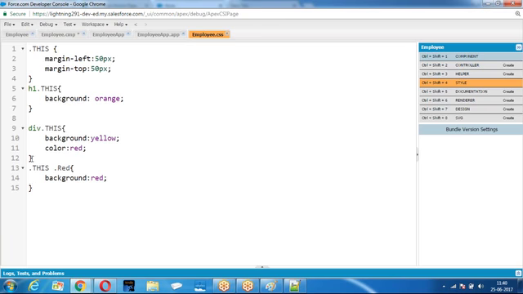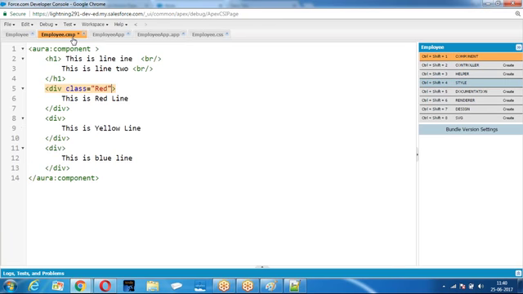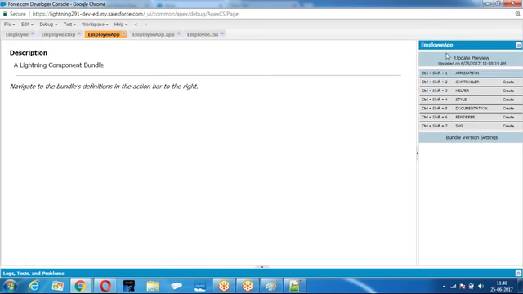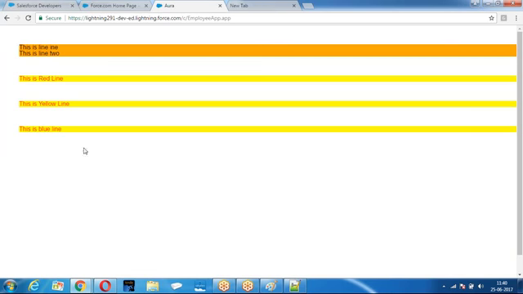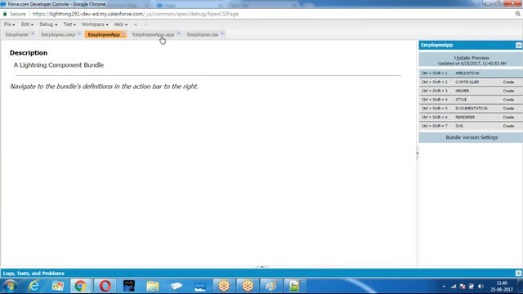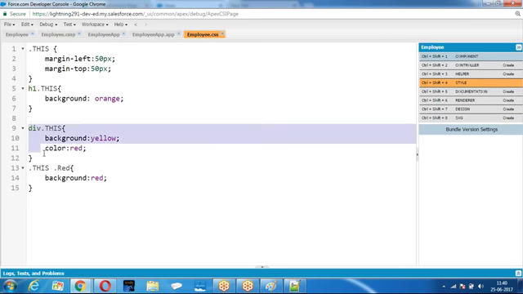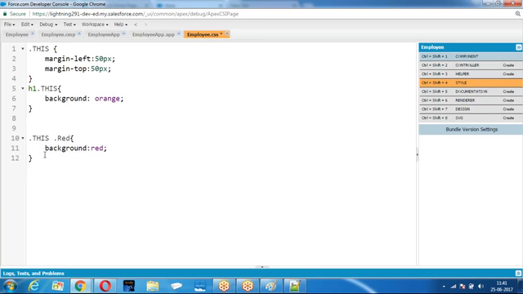Dot this, dot red. Go to the page. So in that component, for the element whose class name equals red, apply the background equal to red. Update the preview. Because a div is there, let me remove the div.